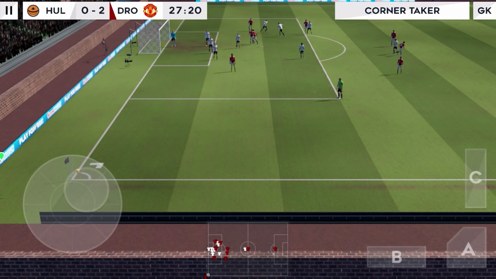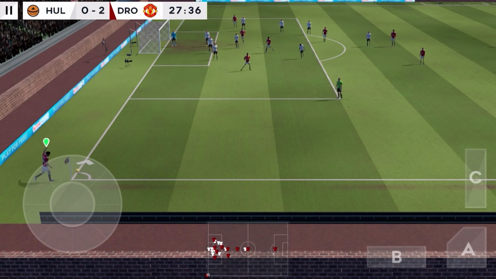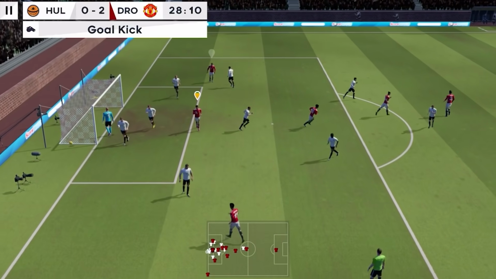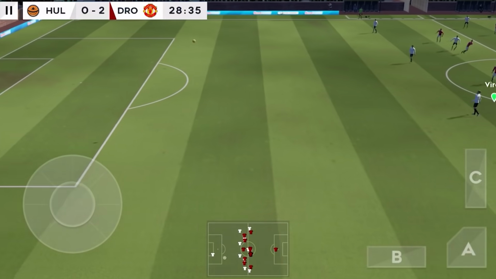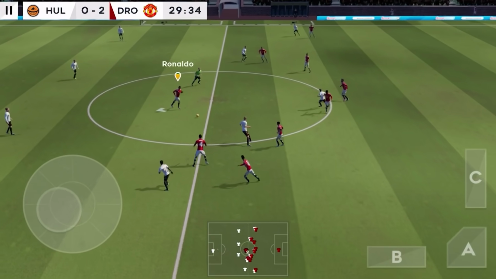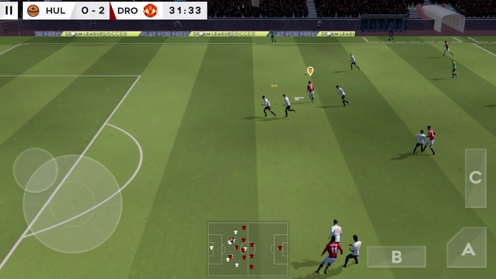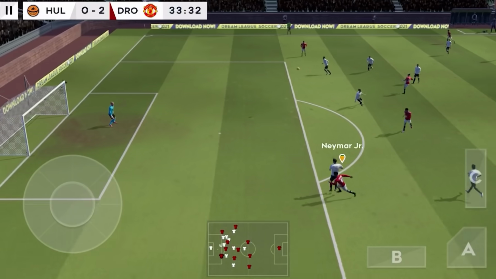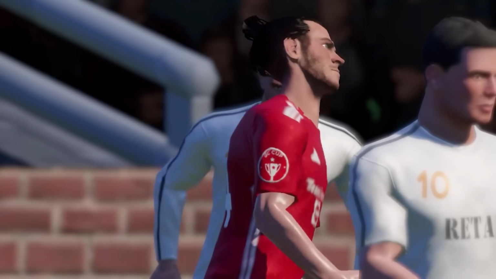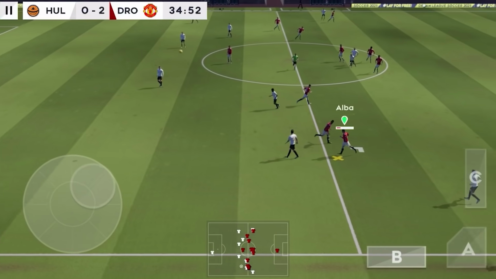Alexander-Arnold to take it. The ball is swung into the danger area. Forward from the keeper. And it's Ronaldo. Good distribution. This is Bale. Here's Bale! We'll be disappointed with that effort. Let's have another look. How out of character. He normally buries those. Cleared forward by the goalkeeper.